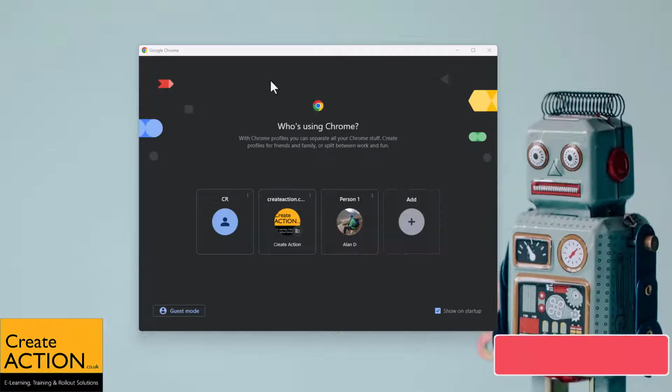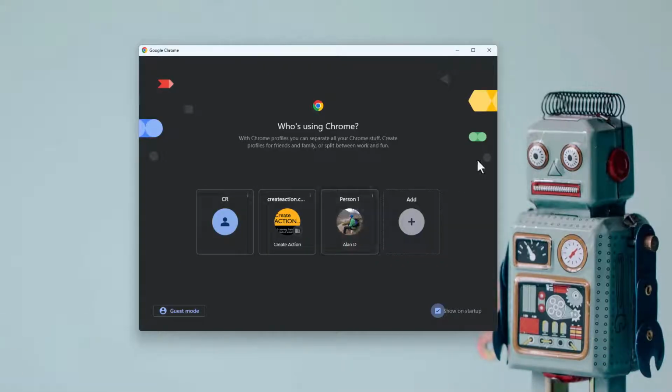In this video, I'm going to show you how to get this window back, which is the window for logging in under different profiles, if you've accidentally closed it off. So you should have this tick box that says show on startup, and it will show every single time I click on Chrome. But if you've turned that off, you won't have this option anymore, and you'll be just going straight in as your profile. So I'll show you how to do this.